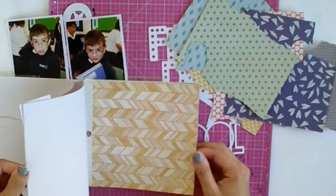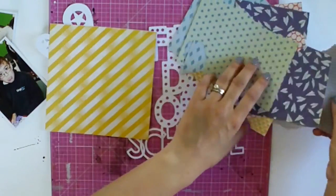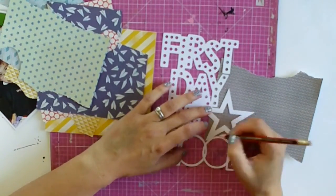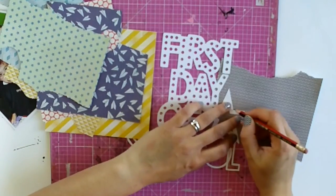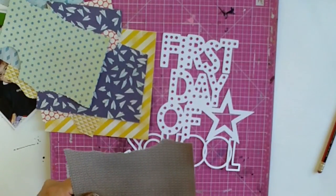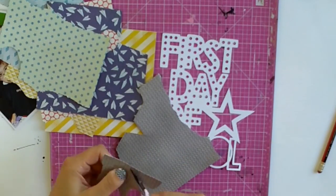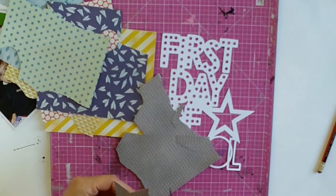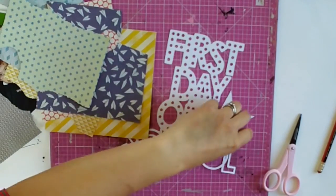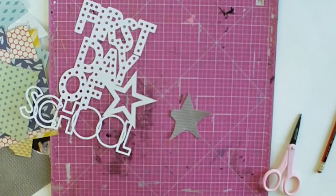So here I'm wanting to back the word school, so I'm just going through the paper pad and I'm wanting to pick patterns that have smaller repeating images on them, so that when you look at the cut file, you can see what those patterns are. So I wanted something quite neutral for the star, so I've just got this grey pattern. I'm only going to show the backing of the star. Backing cut files is probably pretty boring to watch, and I'm sure you've all seen it done lots of times if you're a YouTube addict like me and love watching other people's process videos. So I just traced around it, and then when I cut it, I cut in from the trace line, and that way it's completely hidden under the cut file.